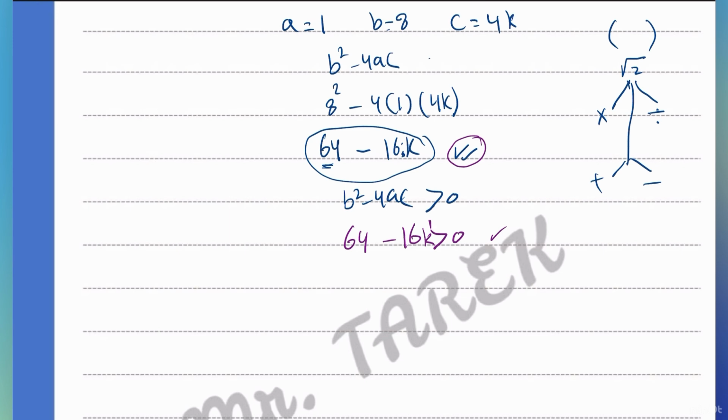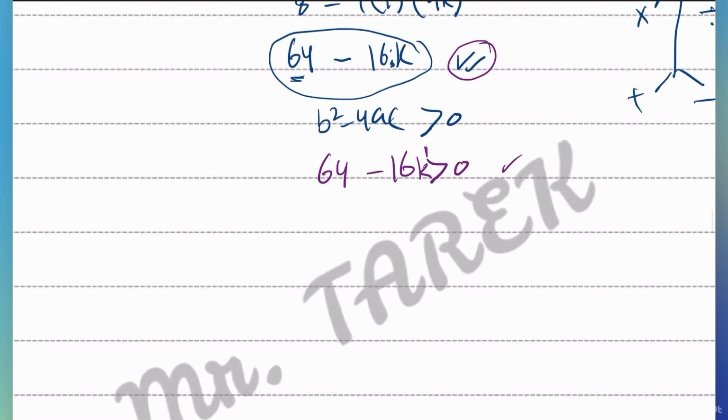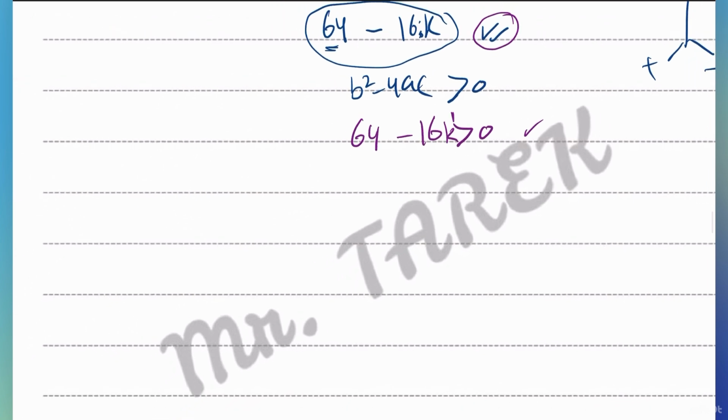Linear inequality means you solve it as you solved linear inequalities in grade 8 and grade 7. This is not our idea here in AS level and grade 11. So what should you do here? It is a normal inequality. No need to convert it to an equation. Just transfer negative 16k to the other side.